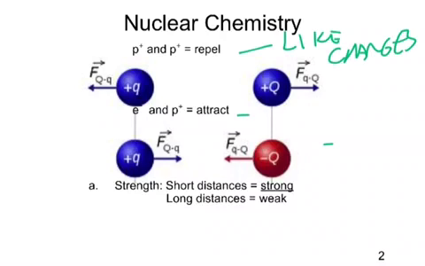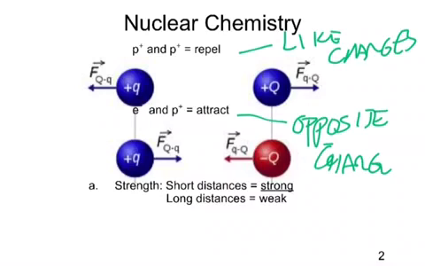And the opposite charges, though, are what hold things together, and there's an attractive force between those. So with the electrostatic force, the distance between the particles plays a big role in terms of how strong that force is. The short distances are a really strong force, so the closer those particles are, the stronger that force is. The longer distances, or the further apart particles are, the weaker that force becomes, in terms of either attracting or repelling.